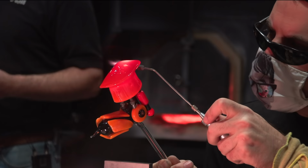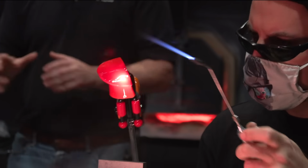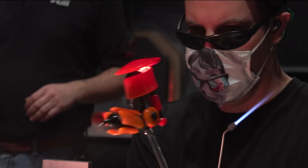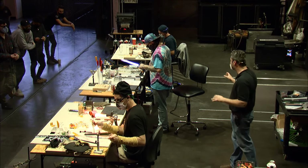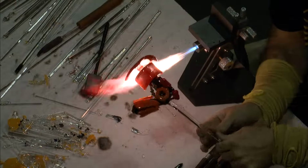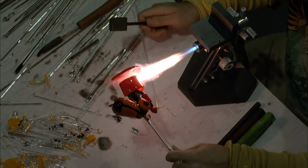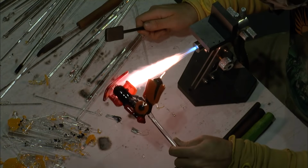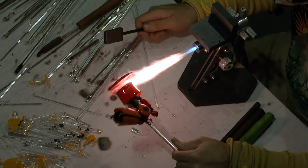I've seen a bunch of work online that these three guys have made together, also made with other artists and incorporated in some of their works. And we could not be happier to have all three of these guys out here working together. Bringing these three artists together raises the potential of what can be made by any one of the three individually. And they are absolutely taking it to another level here.